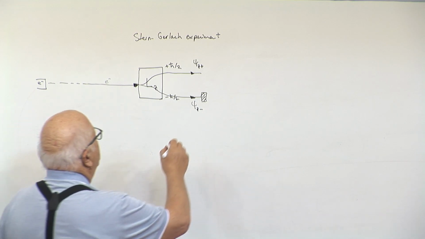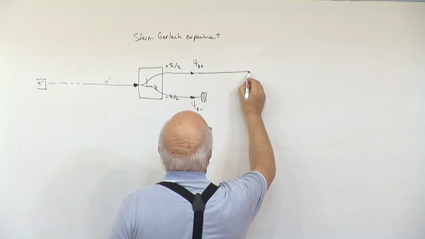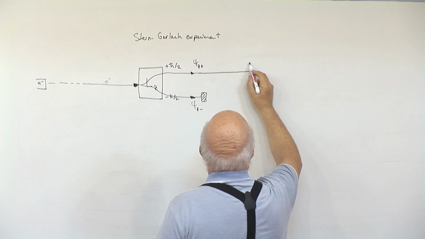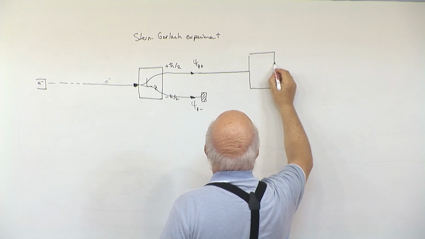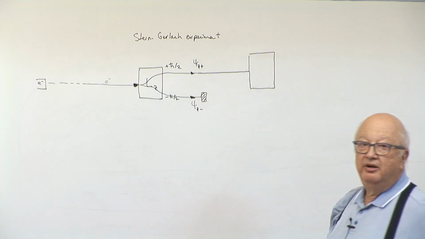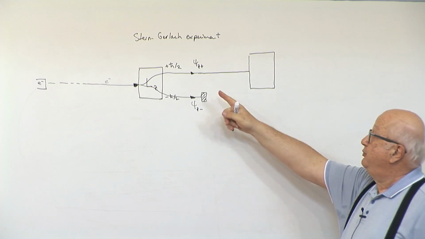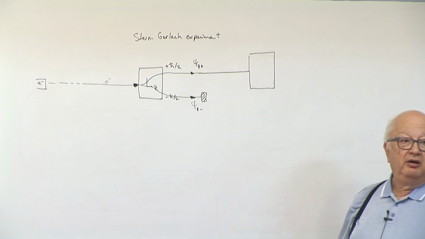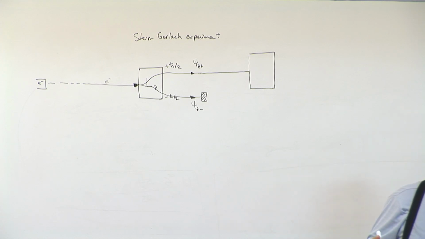So now I have this flying off like this, and I know that it definitely has its angular momentum in the plus z direction. Now if I measure the angular momentum in the z direction again, I'm going to get the same thing. Otherwise the concept of measurement doesn't make sense, right?